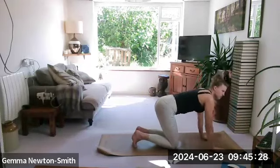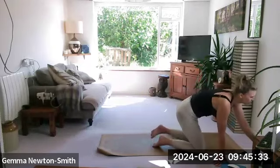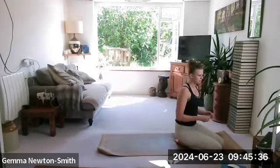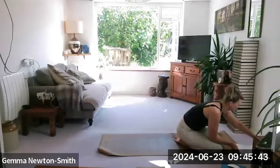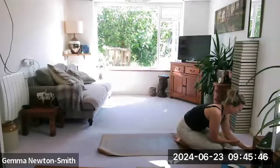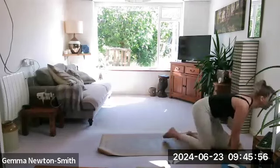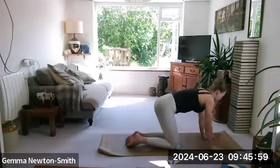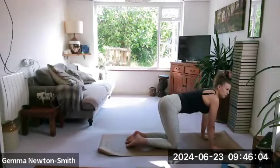Good. And take two or three more cat cows, and as you do, just notice how upper body is feeling. In a minute, we're going to come into a down dog and plank, but for now, we're in cat cow and just see how that feels in your body. When you next find yourself in that cow position, as you exhale, just bring your belly a little bit up so you're a bit more in neutral.